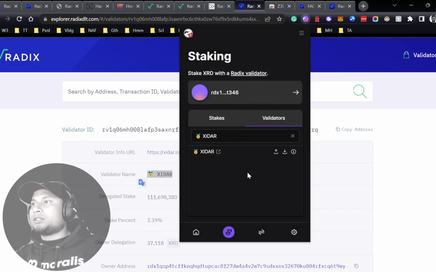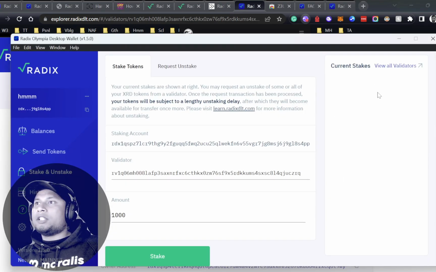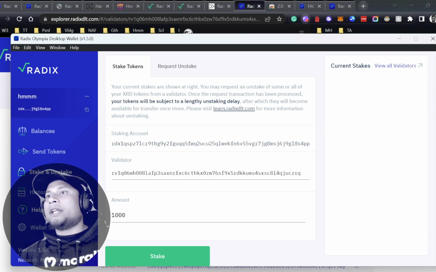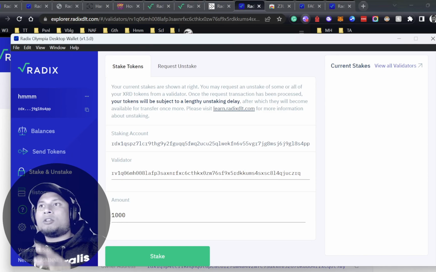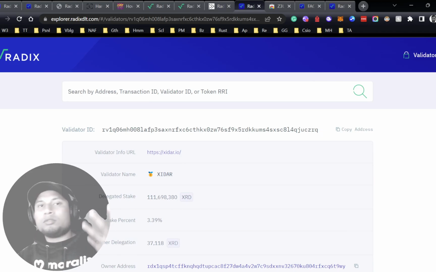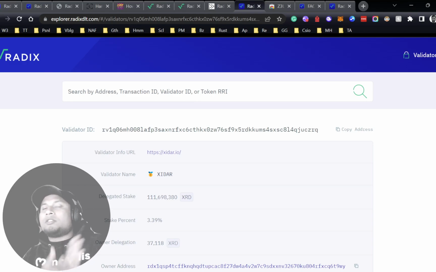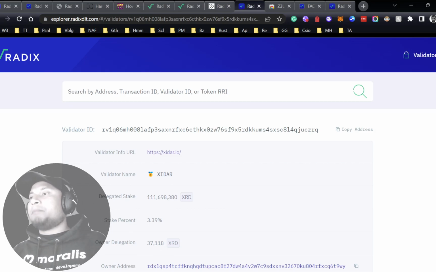Once the stake is active, you will see the stake right here. And as you know, once the stake is active in your Radix desktop wallet, you're going to see that right here. It's that simple, right? There's nothing complicated. Connect your Ledger, create an account on any of these two wallets, any one of them, or you can have it in both of them. Let's say you're using a Ledger on one device on one of the wallets, you can do that as well. If you don't want to use a Ledger, that's fine too, but I highly recommend we do that.